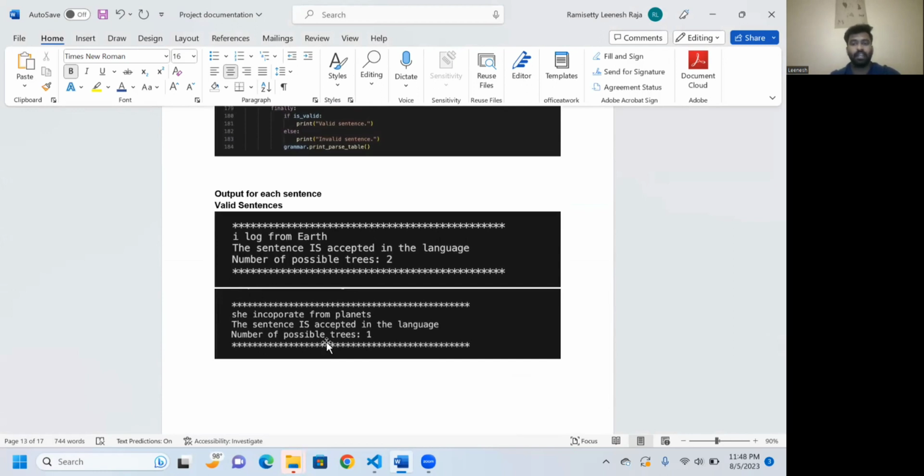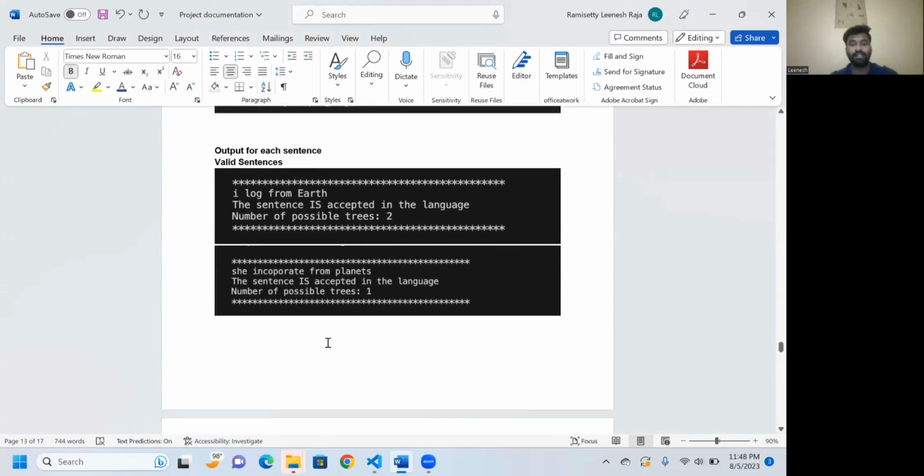For valid sentences, the analyzer generates parse trees that represent the sentence structures. The parse table contains insights into the potential ways a sentence can be structured. For invalid sentences, the analyzer identifies the issues and provides feedback. As I have shown while running my code, we have clearly observed the invalid sentences output and the valid sentences output.